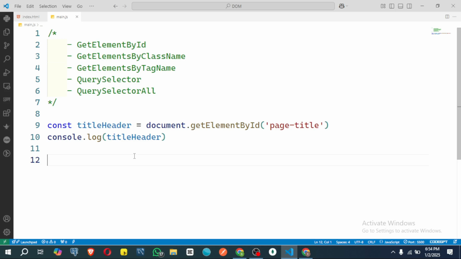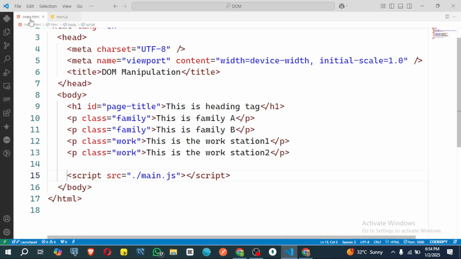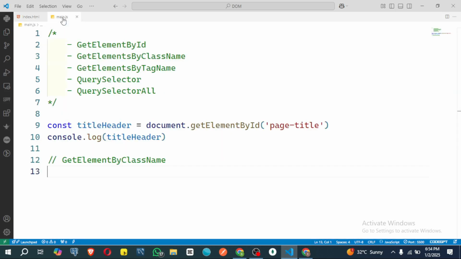So we want to check getElementsByClassName, right? This is the second one. We have different classes here, right? We have the class for family, work. So let's see what we'll be having right now.